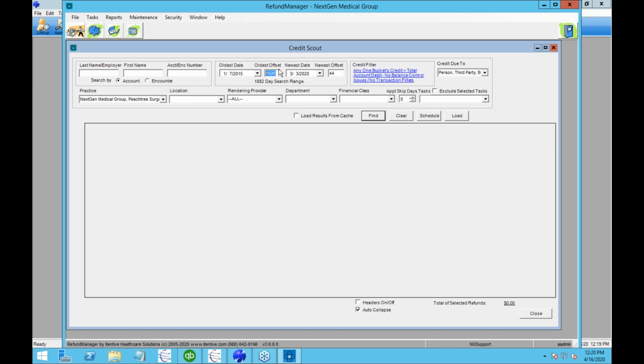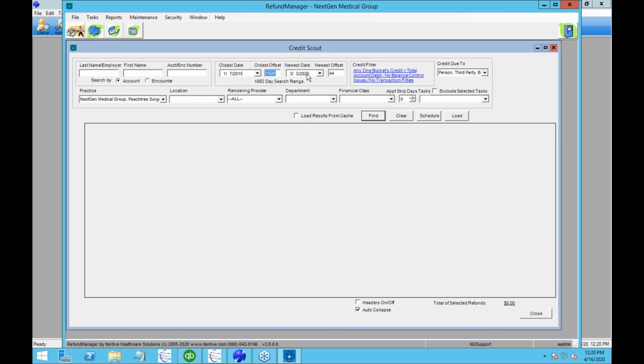The other thing to keep in mind too, with refunds, you're ultimately sending money out of the practice, so you want to balance that with your cash flow. Right, in the first month, you don't want to catch up on 2 years worth of back refunds because you may not have any cash left in the bank. So again, we give you ways to manage that either by searching for exact hits or searching for date ranges and processing the credits that are sitting out there within those date ranges.